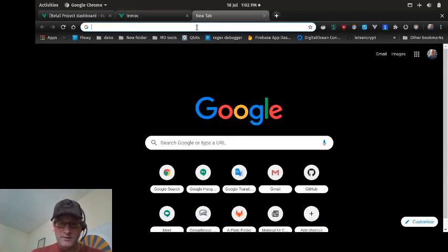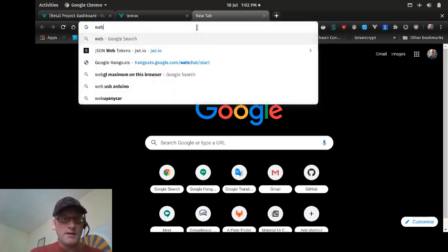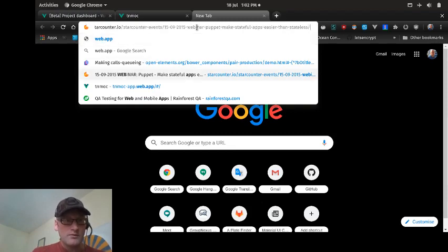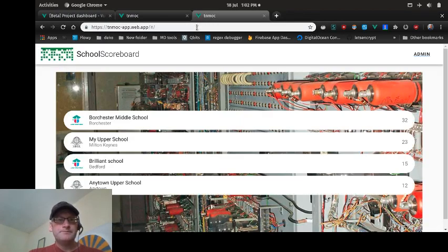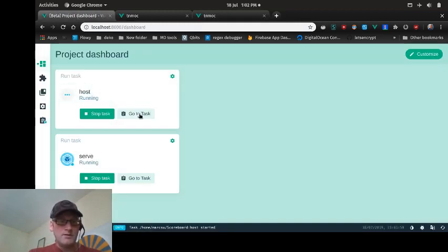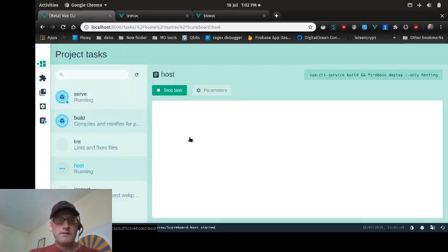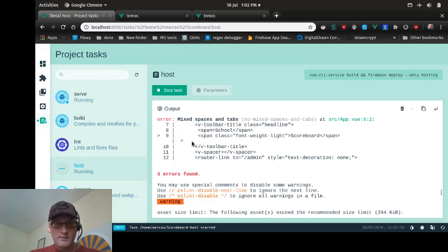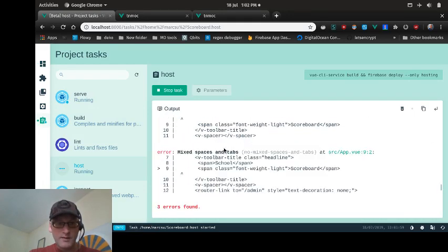Now if I go to its website, it's a web app. There it is. So you can see it's still got the underline there at the moment. Now this task is still running, so I can see what it's up to. There we go. So it seemed to have some problem with something.